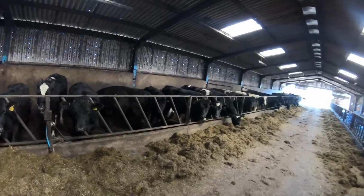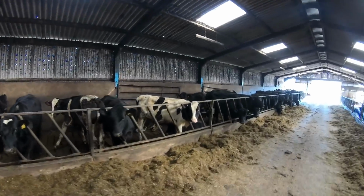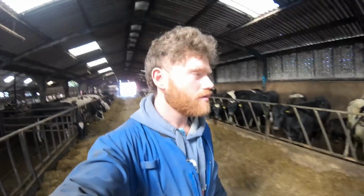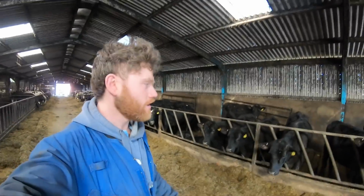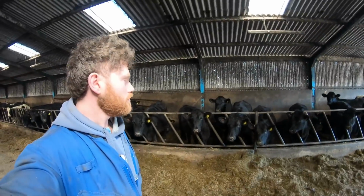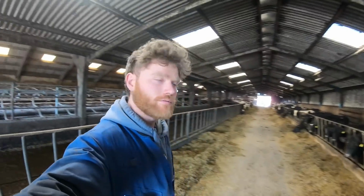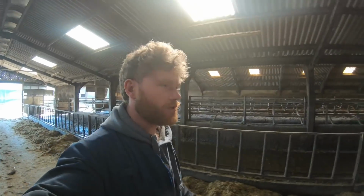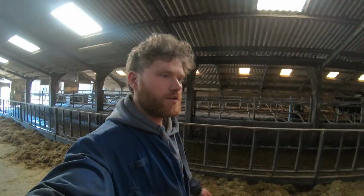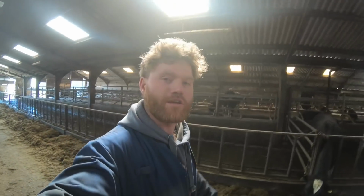Some Anguses, but mostly limmies at the moment, and this means that we get better meat quality at the end of the day when we fatten them up and put them away to the abattoir, because you get far better pence per kilo for a beef breed than you do a Holstein. The difference is a few £100 really, but definitely worth doing the sex semen thing, because then you're getting better quality beef at the end of the day.